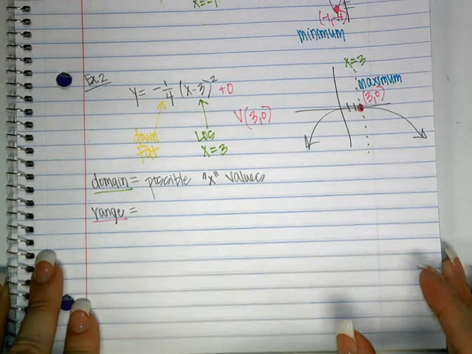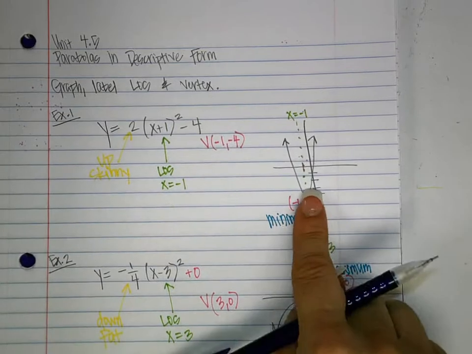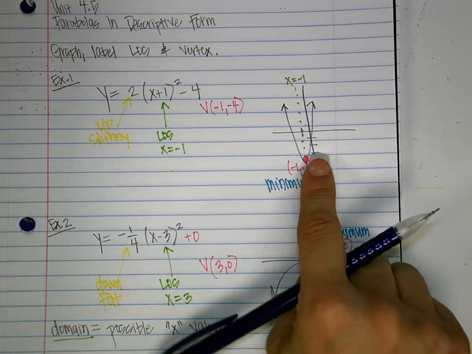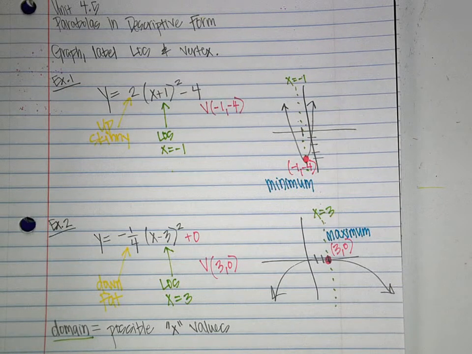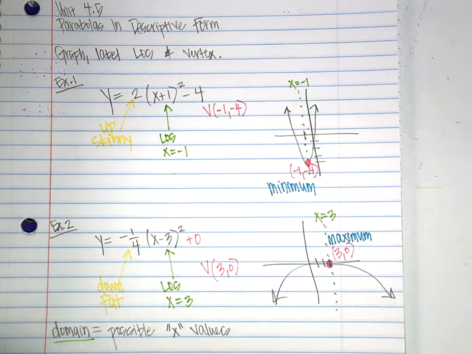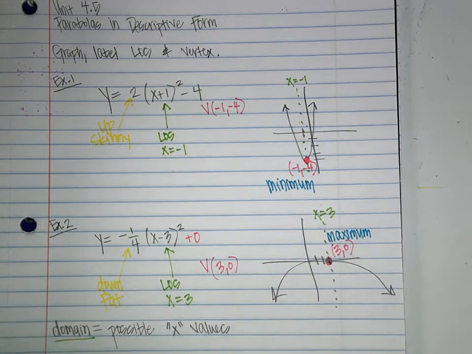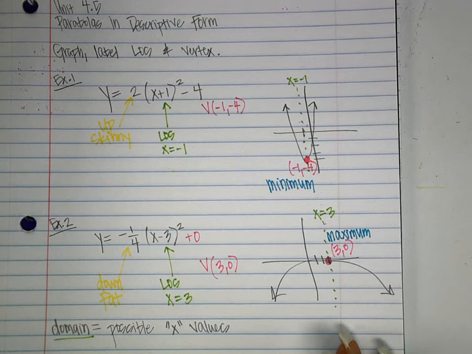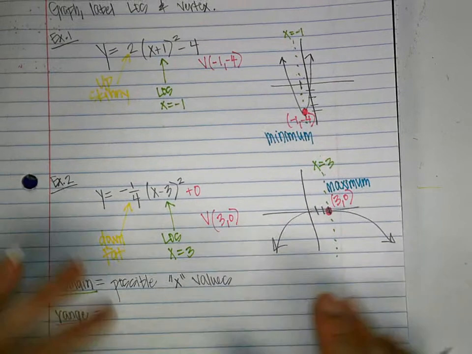What is the domain of this parabola? What are the possible x values of this first parabola? Remember, what are its constraints? Does it have bars that it has to stay in between? No. Will it eventually get way out to here? It's growing not at a really high rate, but what are the possible x values here? Does it have any constraints? No. Okay. Possible x values.